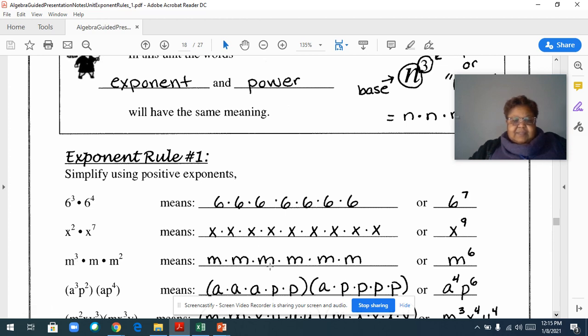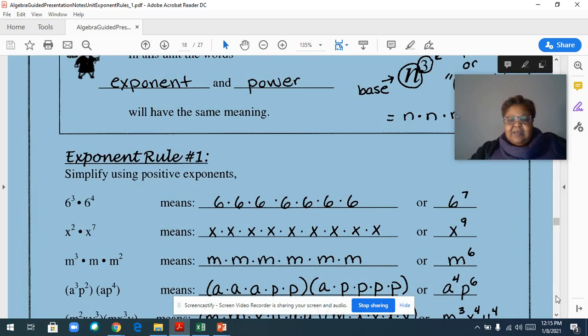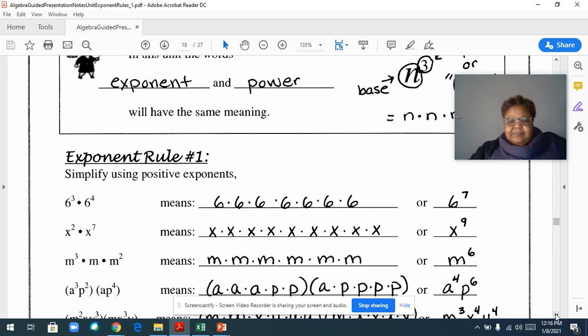The same thing here with m. Okay, so I got 3 m's there. I have 1 m there. I have 2 m's there. So I end up with 6. I want to caution you right here. This is where most people mess up when they do exponents. They forget that the one that doesn't have an exponent, they forget to include that. It does have an exponent. The exponent is 1.